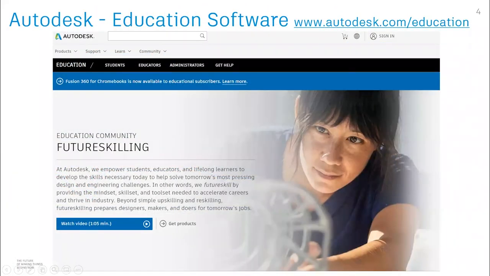And if you haven't already downloaded Fusion, you can do this for free. Just go to autodesk.com/education, create your Autodesk account, and verify that you are a student. Once you do that, you can download and install Fusion. Fusion does install natively on Windows and Macs, just so you are aware, which is pretty cool.